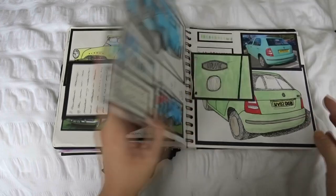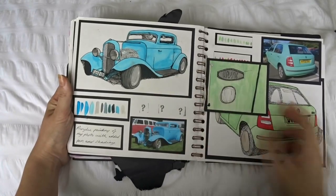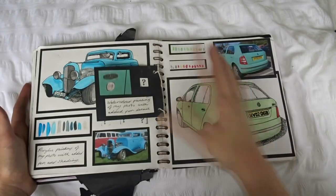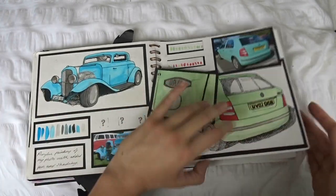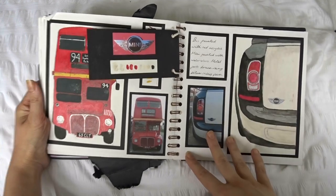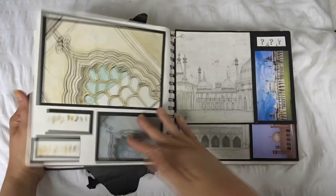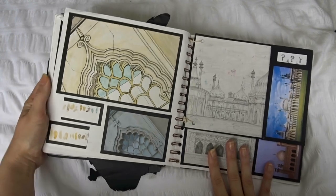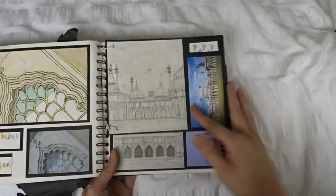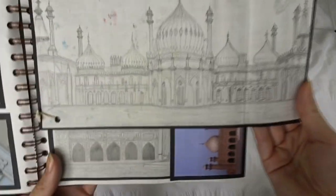That was a photo I took. A couple more drawings — from the car, a little mini sketch, because I always liked to throw in a little mini element. None of the pages can just be plain apparently. We have a London bus, painted with acrylic paint and watercolours — it says what kind of medium I used. And then these are photos of the Brighton Pavilion, some close-ups I took. There's also a little fold-out piece with the photo on the flap and a sketch of the Brighton Pavilion.